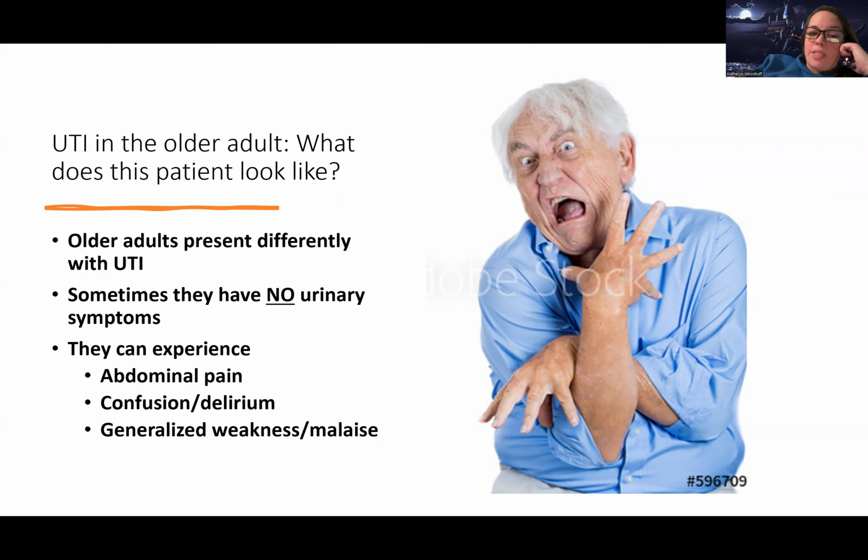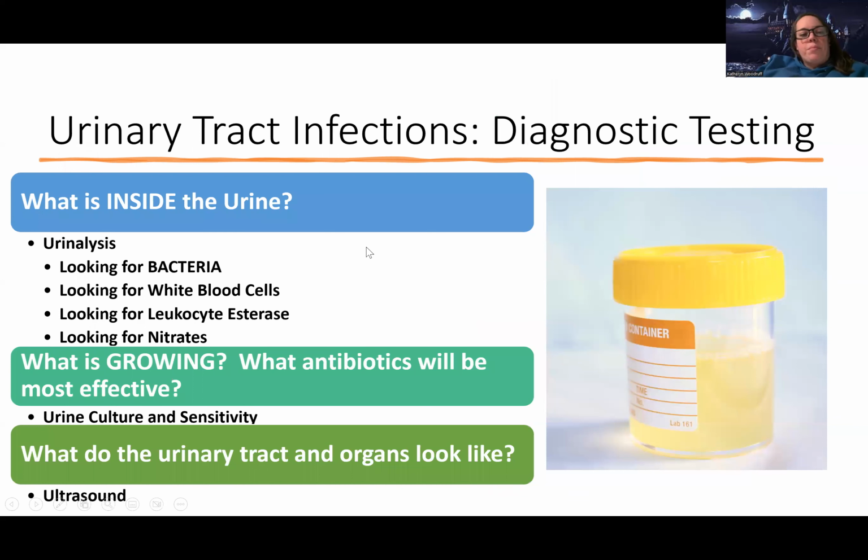Abdominal pain is also another symptom where they might just have pain and nothing else, or they might just have general weakness and fatigue with no pain. Like we talked about in the urinalysis, we're going to look for bacteria, white blood cells. Leukocyte esterase is another thing that we can find in a urinalysis of someone who has a UTI, nitrates. We talked about RBCs, the pyuria, all that stuff. So we're going to start there.